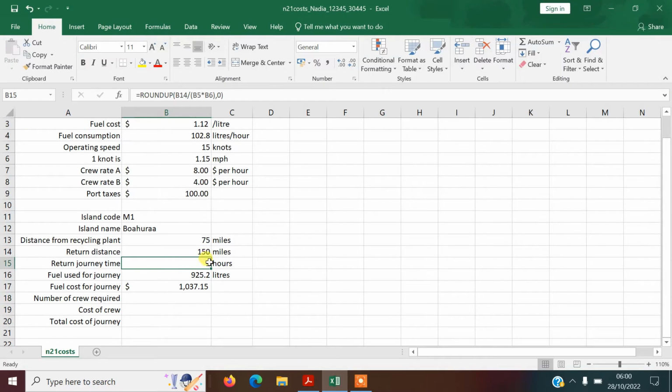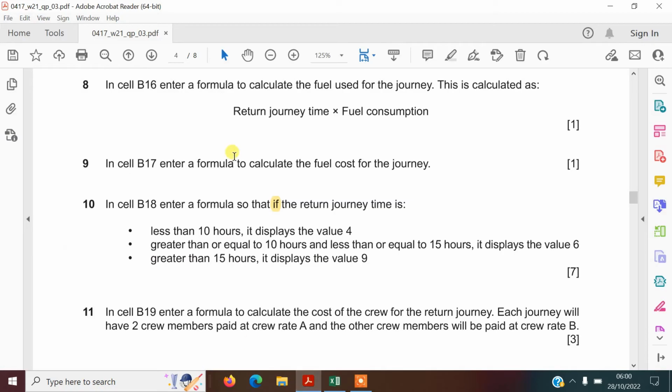So we're evaluating this cell and looking at this value here in hours. So if that is less than 10, it should display 4 in cell B18. If it's greater than or equal to 10 and less than or equal to 15, a 6 should appear in cell B18. And if that return journey time is greater than 15 hours, it displays the value 9.